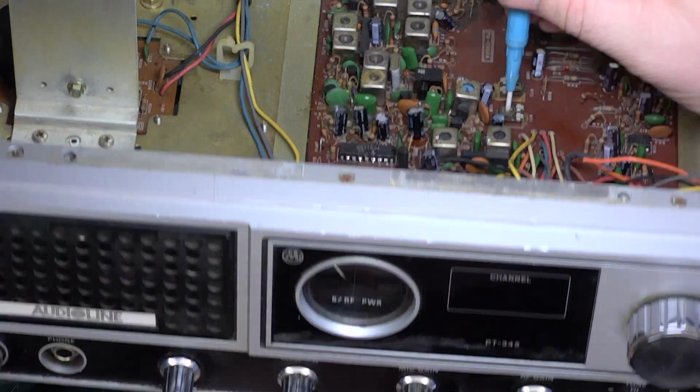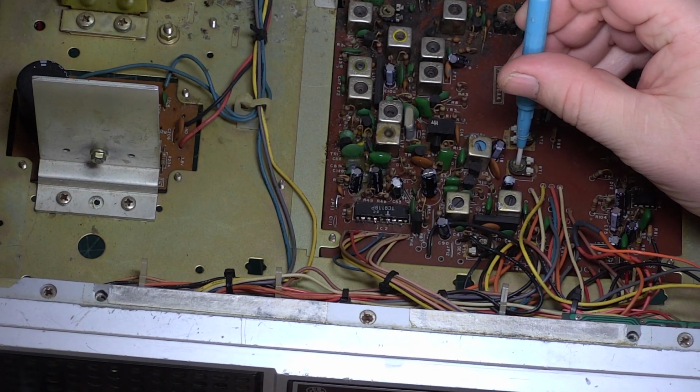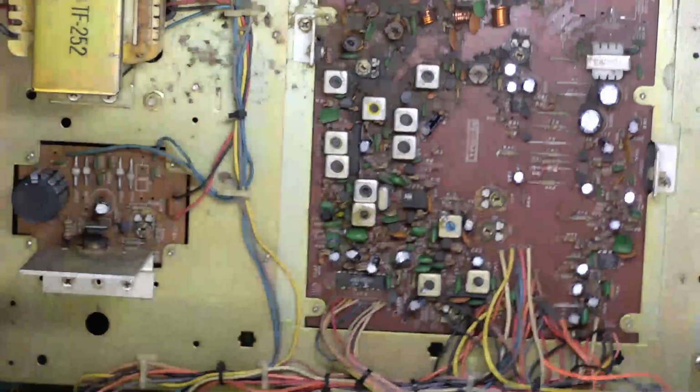Don't think you're going to be able to. This is what's going to happen. I'm going to knock the power off. So that's the meter set. We just need to check the squelch.